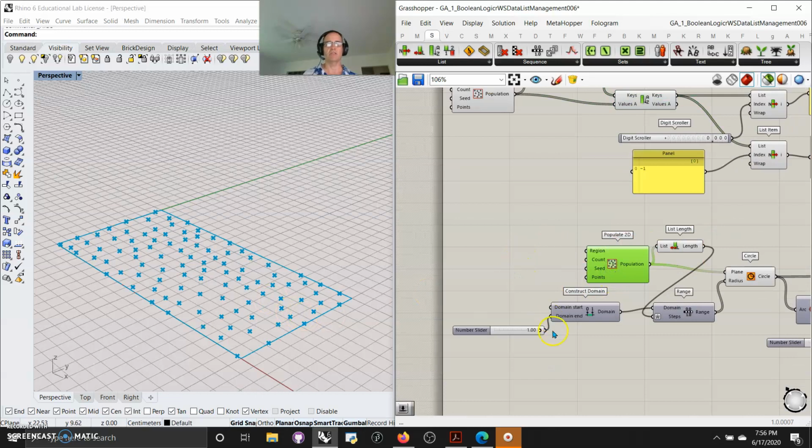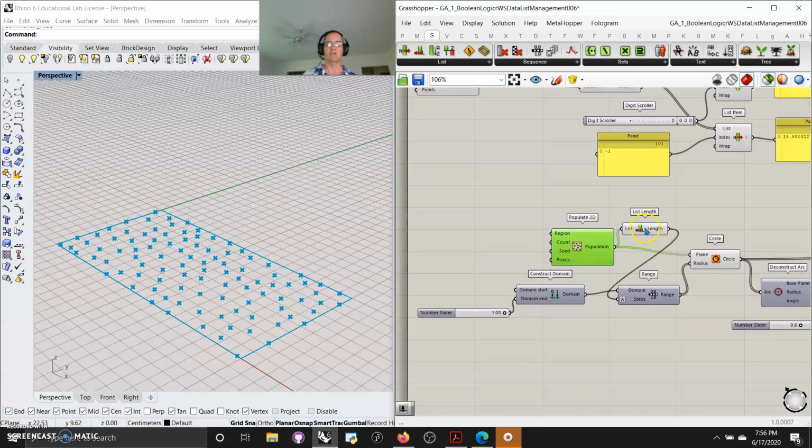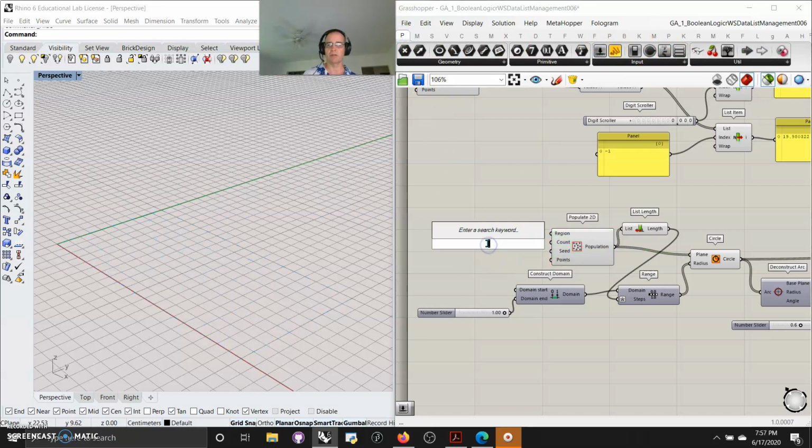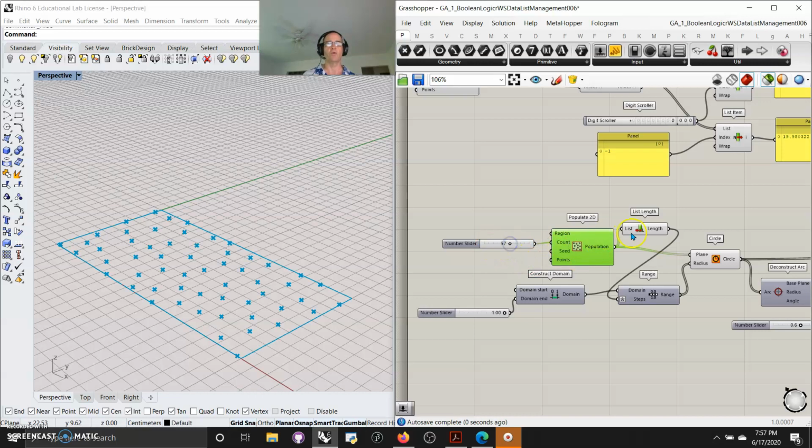Then I generate another list and keep going, and I decided to find the list length, which is not too hard because it's going to be around 100, since that's what the count is set at, but you could change that by sliding in a param number slider at whatever you want. Of course, I'd never bring up a number slider that way. If I want something between 0 and 100, I'll type in an integer value between 10 and 100, and that will give me that count. So basically, you can have 12, and you can go all the way up to whatever you want, changing the list length.